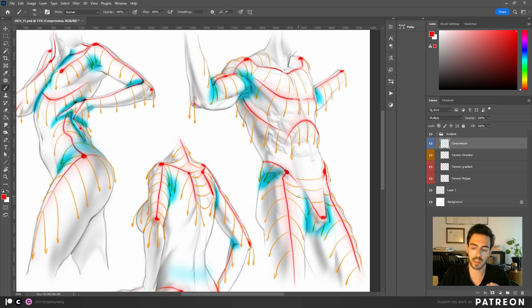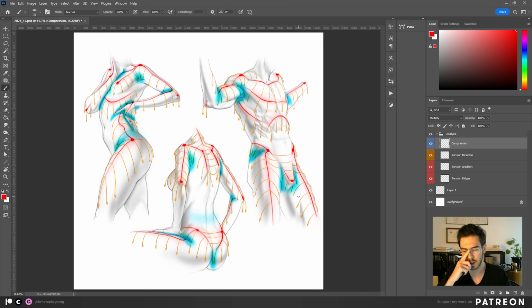So that's basically it for the analysis. In the next part, we'll look at how we can start plotting our seams. Seams are going to present a sort of secondary element to the tension points, because folds, like smaller folds, also radiate away from seams. And we can start planning out our cloth. So we'll see you in the next part.